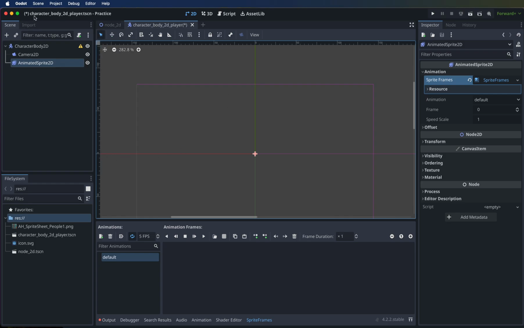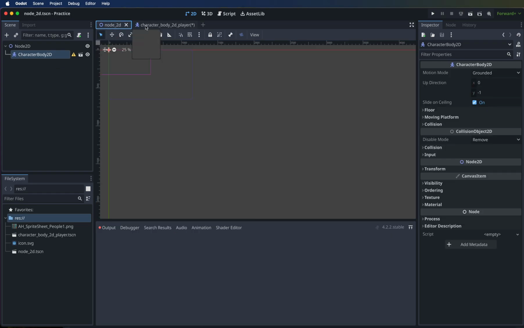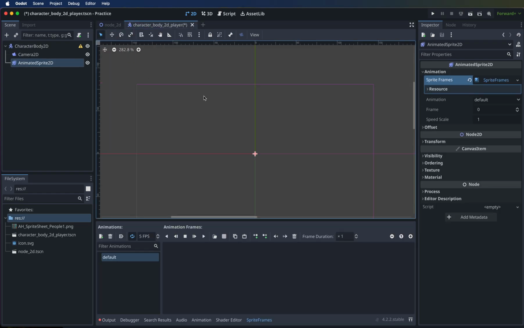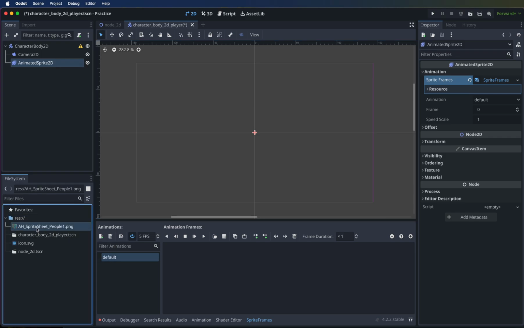I named mine practice, but you'd have to remember the folder that you created and then drag it into that folder, and that's how it will work for Windows. For some reason, Godot and Windows aren't very friendly towards each other. But once you have this sprite sheet in here, let's go ahead and continue.